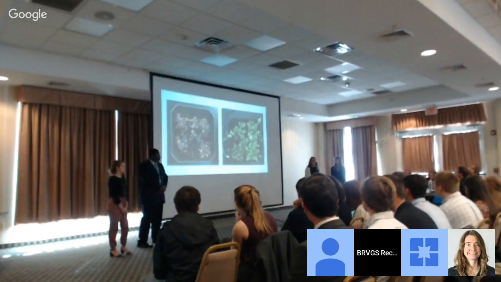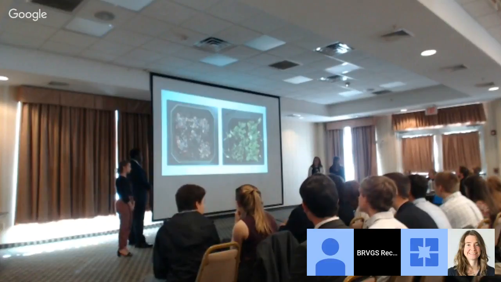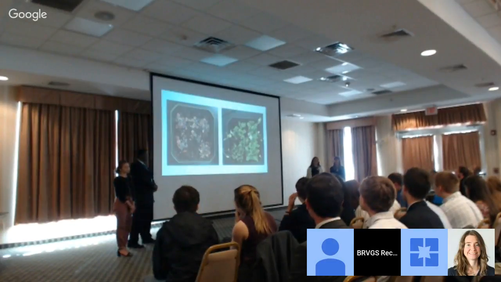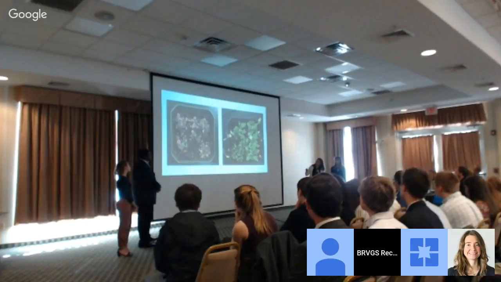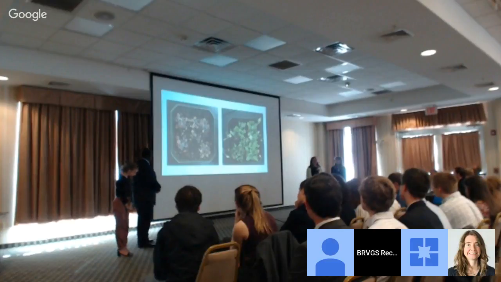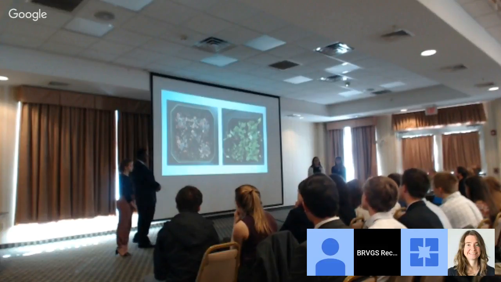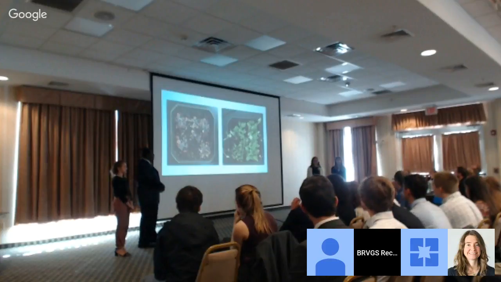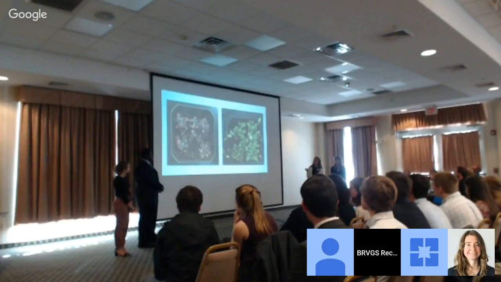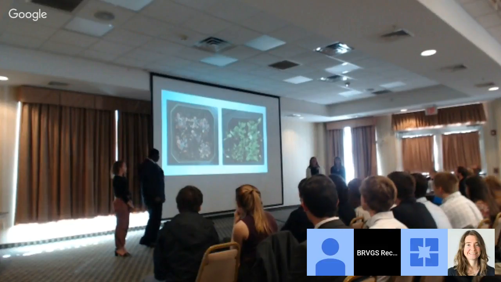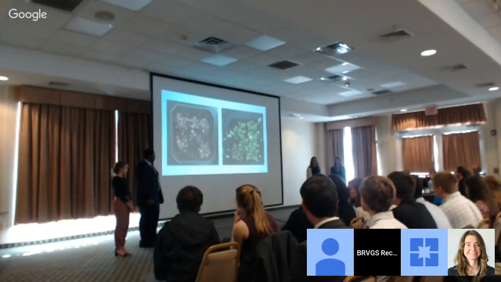In this picture right here, you see the wild type control plant. This plant was a great source of odd data for us. In this picture, which was taken on October 20th, the plant looks very stressed, has little bulbs, and the soil is very dry. This picture was taken a week and a half later on October 27th. You can see there is a drastic change in the plants. The plant is flourishing now, has flowers, bulbing, and the soil is very moist. We're unsure of why this is the case because we did water these plants twice a week over the course of 4 weeks with only distilled water.